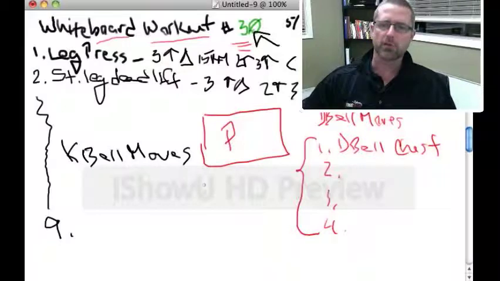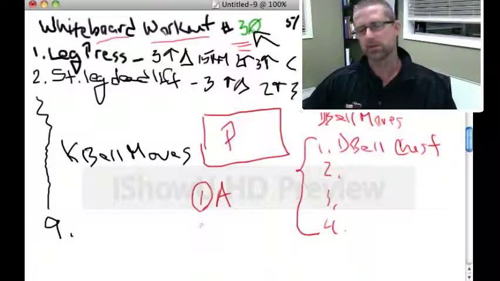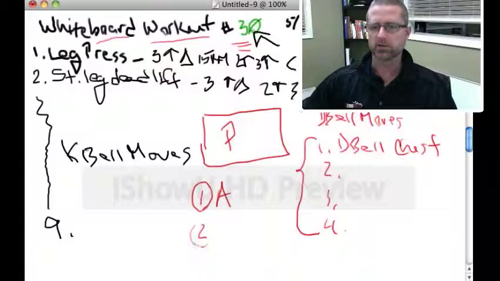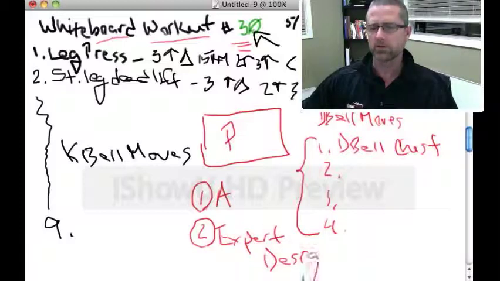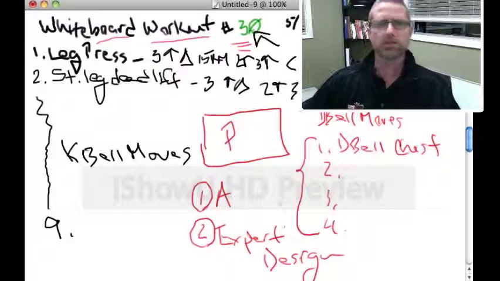But two things happen. The first one is the accountability. I'm just going to put an A until I practice and get better at writing here. The accountability, you're going to work hard with somebody standing next to you. And number two is just the expert design. Somebody said this recently, and I think this is a really good way to put it. This is not rocket science, but it is science. And there is art involved in this, much more than you think.